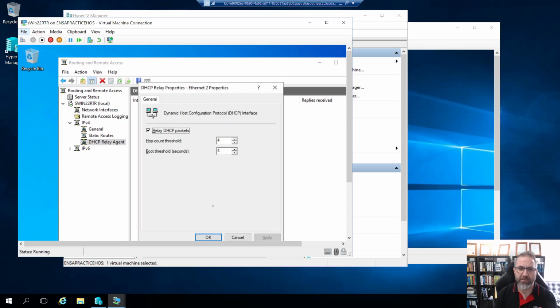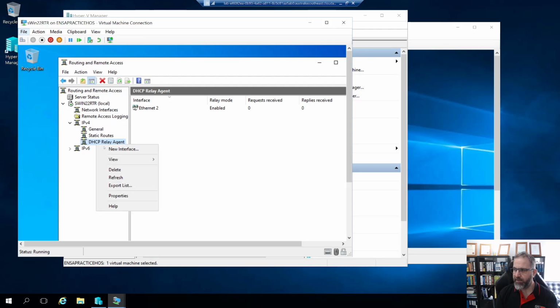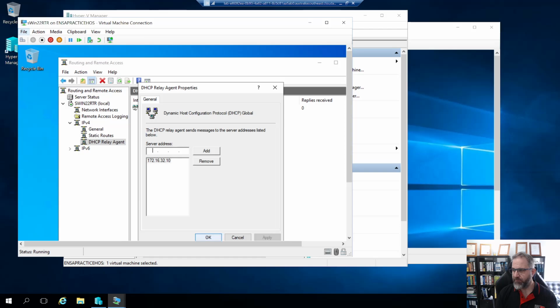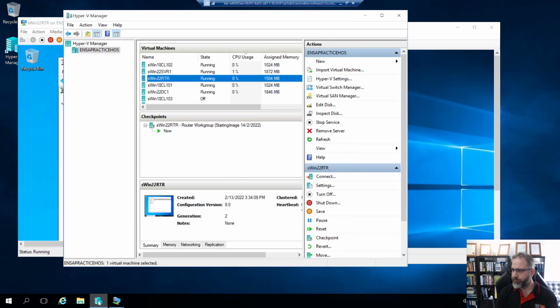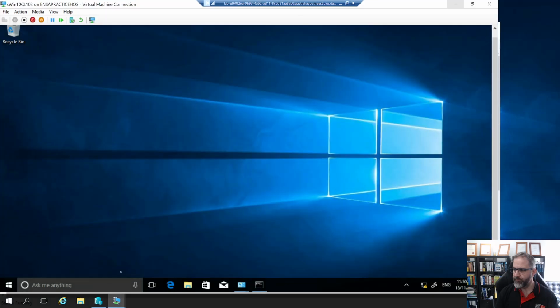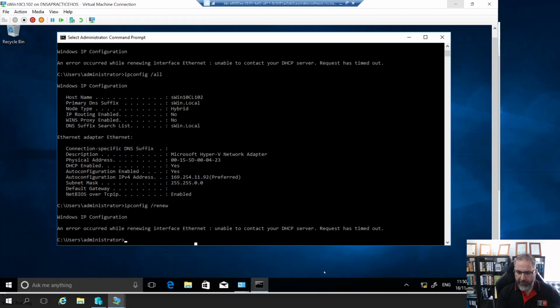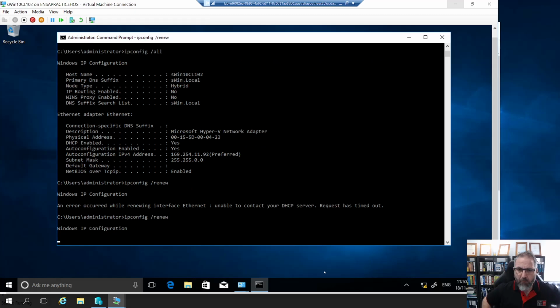Yeah, I think this is going to work now. I think it was a little bit of an error on my part. Click, yep, and then OK. It should be OK. So right click, properties, and that's there. That's fine. It should work. Let's test that out. Okay, so let's do that renew again. Hopefully that'll work. If not, I'll do some more troubleshooting. But what was happening is it wasn't able to connect over to that server.